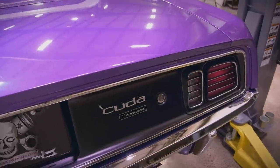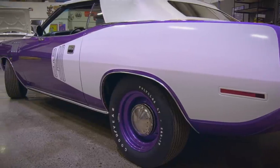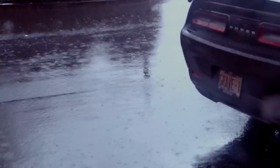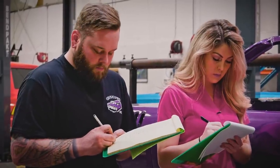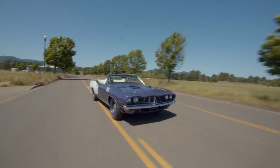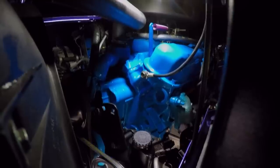Tomorrow our 1971 Plymouth Cuda 340 three-speed, one of only 13 ever built, leaves to go home finally. Our 1971 Cuda convertible 340 three-speed was done last season — we weren't out driving it around because it was a monsoon outside here in Oregon. Alyssa's job is to QC everything — just because we say it's done on TV doesn't necessarily mean it's ready to be shipped to the customer. Alyssa and Mark were able to take the car out for a really nice road test. Her job has been to make sure that down to every conceivable detail the car is right cosmetically and mechanically.